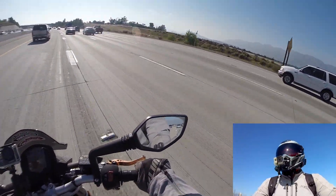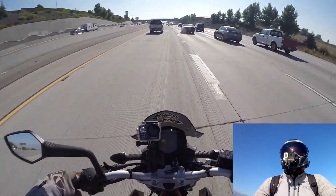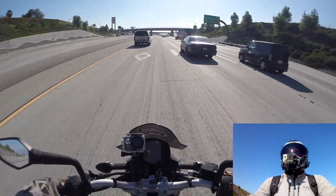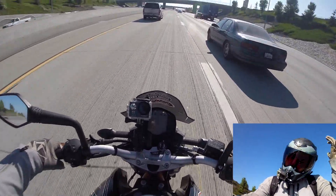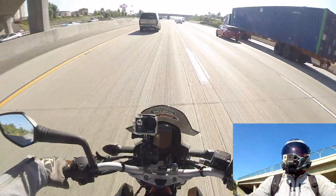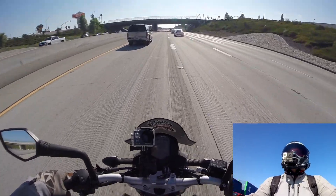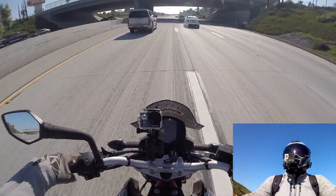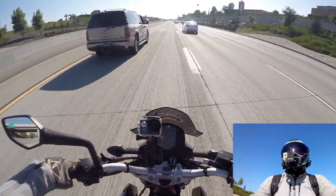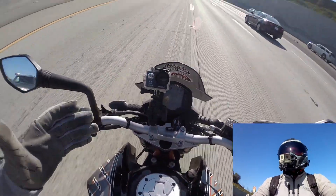I've had to really struggle to get a microphone to work inside this helmet due to the acoustics of the extremely light shell, and due to the lack of polystyrene — which is really an insulator. Any noise that happens on the outside of this helmet really resonates through the body, and my microphone was picking that up, which was really annoying. I've done my best to make the audio as clear as I can, and if it's still bad I sincerely apologize.